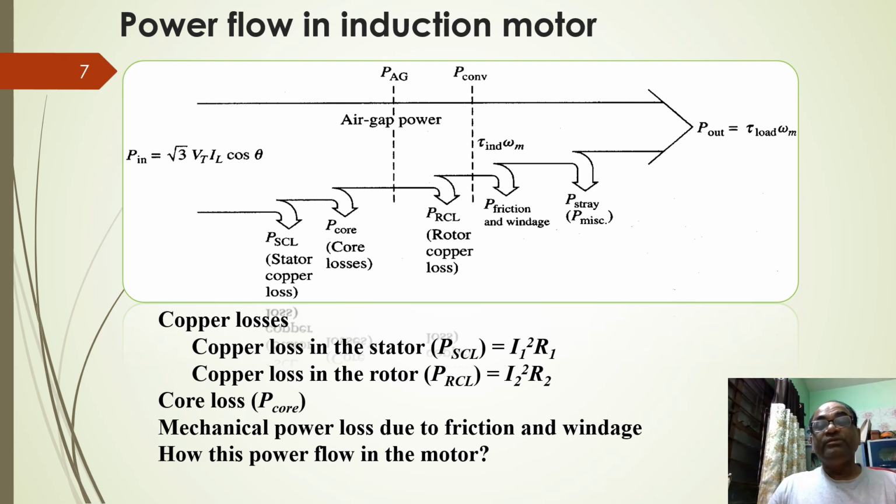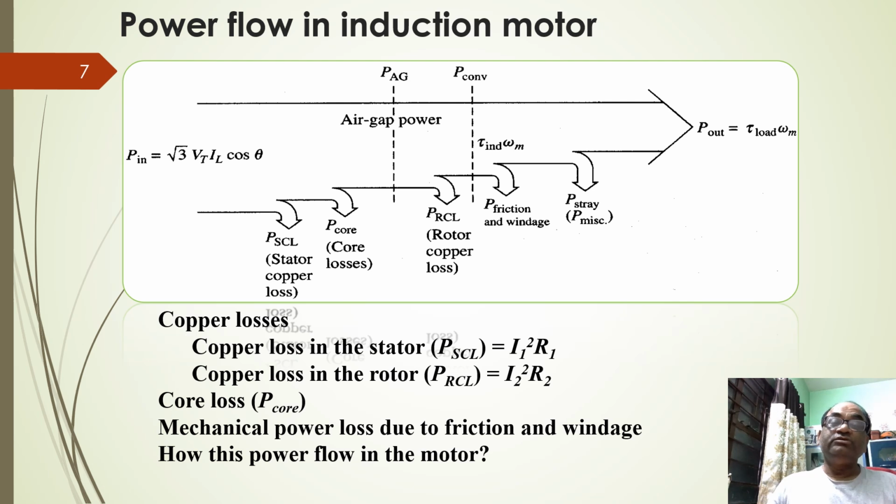At the same time, when the rotor starts rotating, there will be some amount of friction and windage losses because it has to cut the air, and that acts as resistance. So with friction, you also have windage loss. This is a certain amount of power loss. At the same time, other losses are also there, like core loss, eddy current loss, and hysteresis loss.